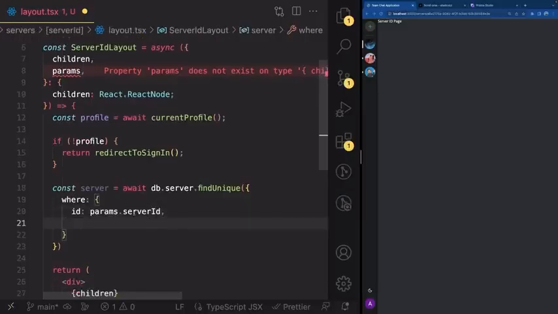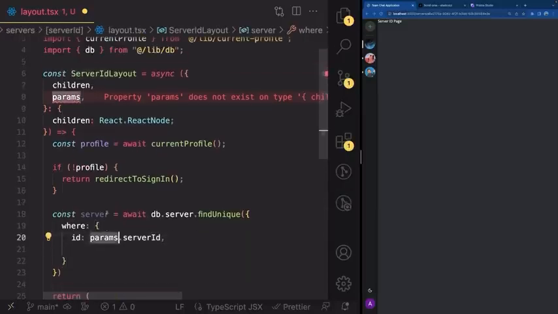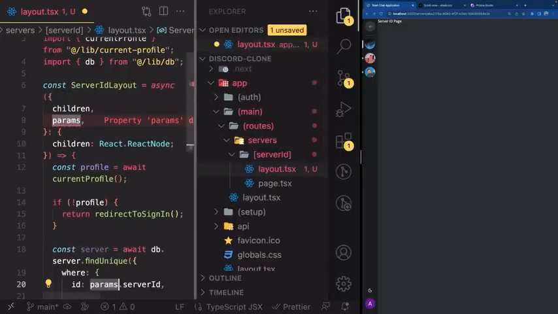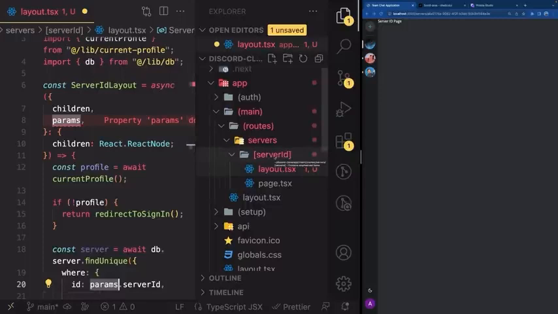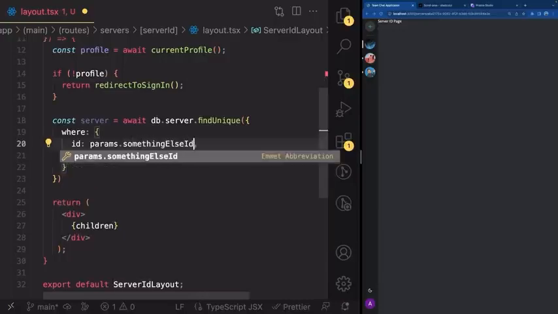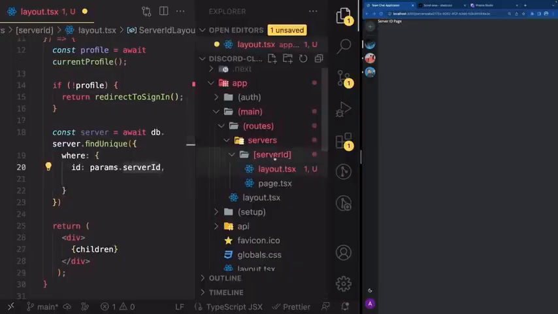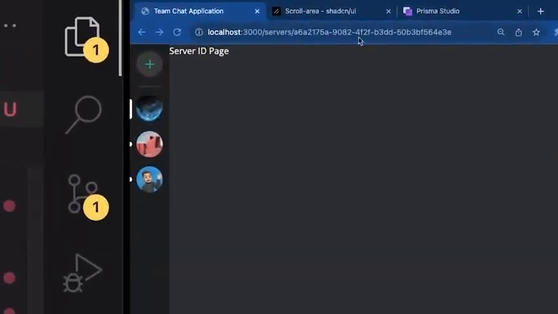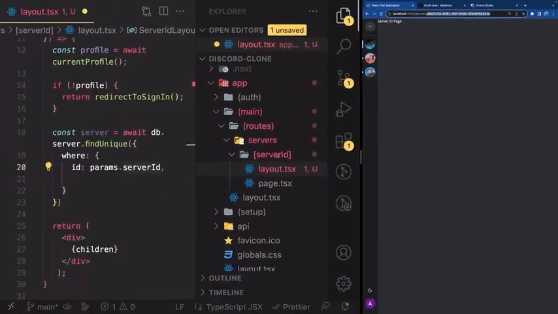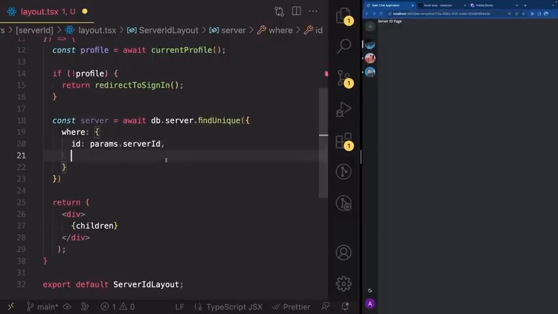So how do I know that there's going to be a serverId inside of this prop params? Well, the way I know that is because I named my folder serverId. If I named my folder something else, in that case I would search for params.somethingElseId. But since it is serverId, I know that in this URL part right here, this ID is mapped to this serverId folder right here. And that's how I can access it.